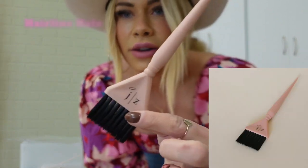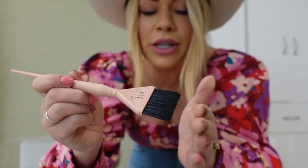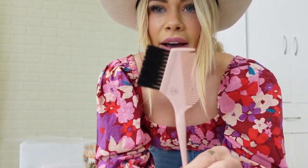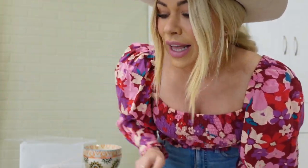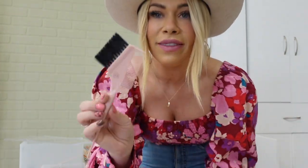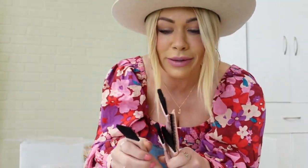Then we have the Hairline Halo from the Lived In collection — again just a smaller brush that's going to be ideal for hairline work. It's a really soft bristle and it just kind of gets in there. Last but not least, we have the Third Base brush — another brush that's going to be ideal for doing bowl work, whether you're toning, root smudging, tapping, or shadowing, which we all know with lived in colors we do. This is going to be awesome because you can paint it on — dip in your product, paint on, just flip it and comb through, instead of taking four different brushes and combs to the bowl. This is going to be your best friend. All of these are going to be super great for lived in, but you can use them for anything.